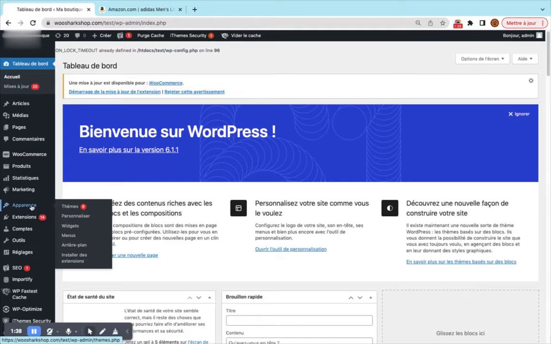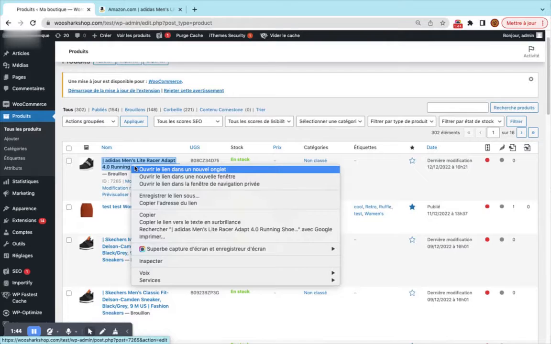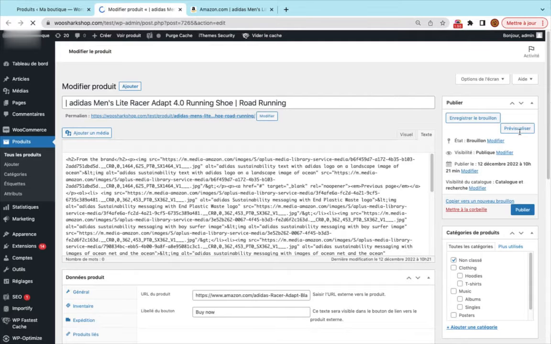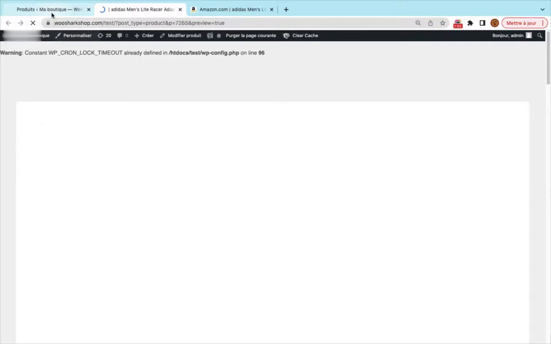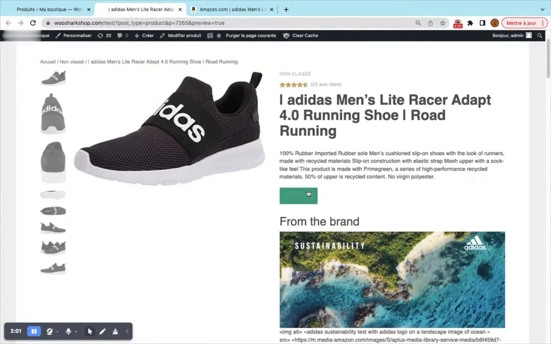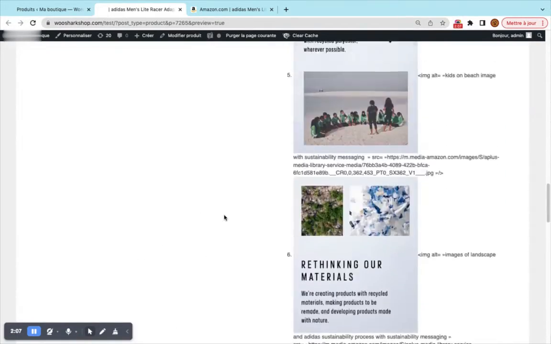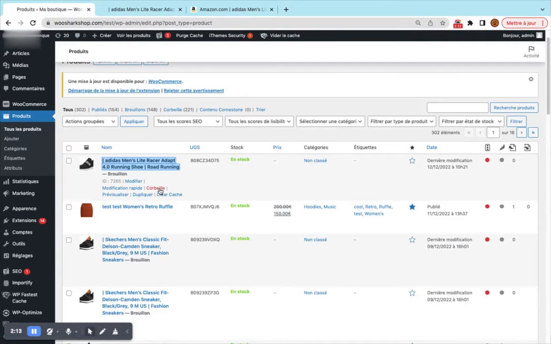It's fine. Then we go to products. And then we have our product here that has been imported. We will open the product and see that all the details have been imported successfully. I will then remove the product and import it again with some new specifications. As you can see here, all the details have been imported: reviews, additional data, description, galleries, and all that stuff. So right now, I will remove this product in order to be able to import it again.